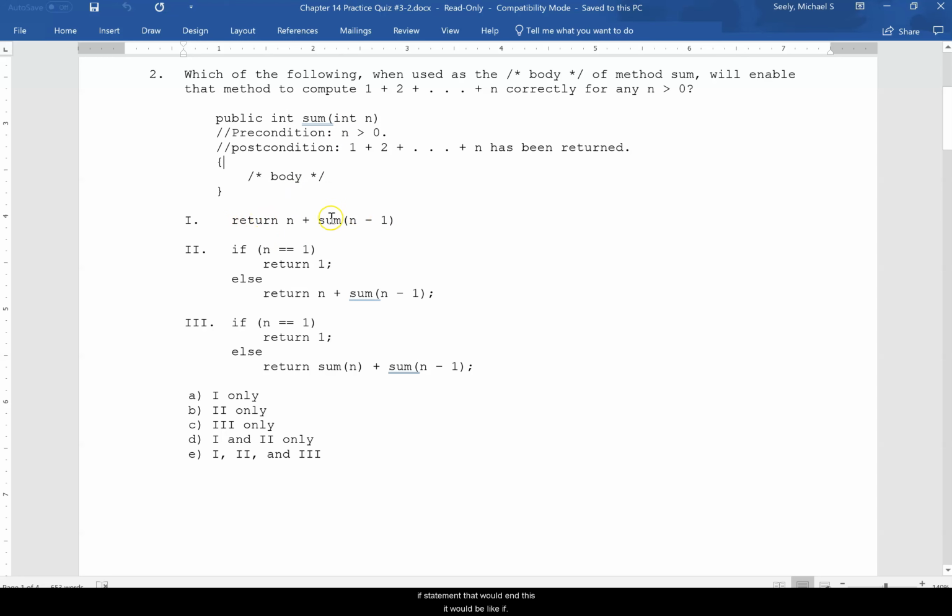It wouldn't check if n equals 0. This one just goes n is 5, then 4, then 3, 2, 1, 0, -1. It never stops. It just calls itself over and over again.